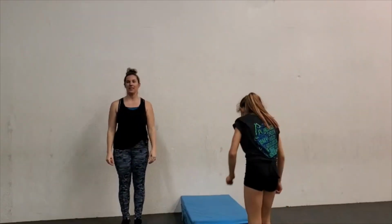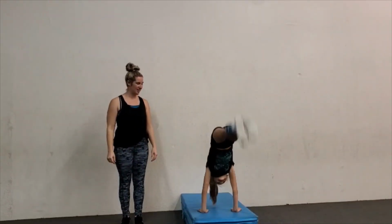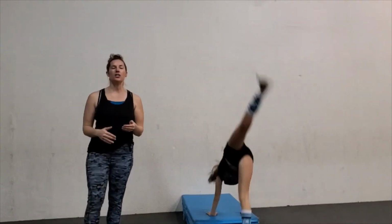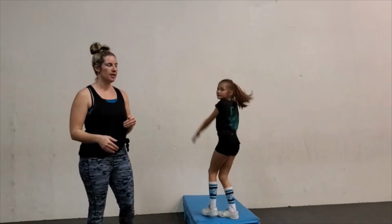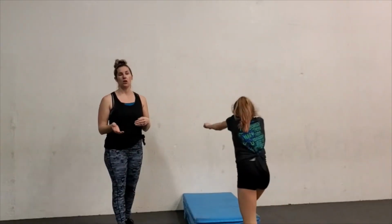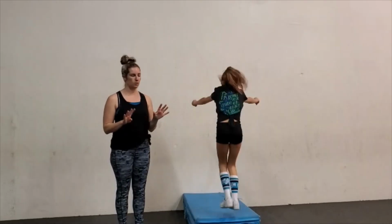Straight. Okay. That's okay. It happens. Good. Just like that. Again, if you don't have a mat, you can always do this without the mat. You don't need to jump up to anything. You can do it just against the wall without a mat. It's not a big deal. As long as you're working and training on all of these things, that's all that matters.